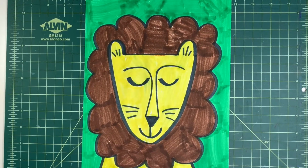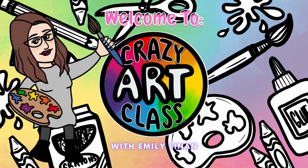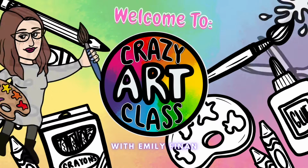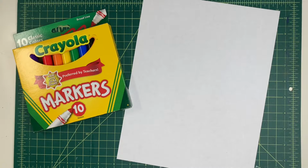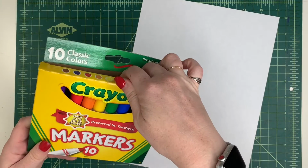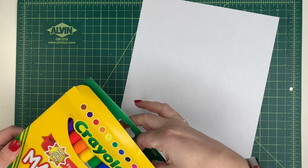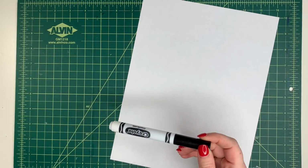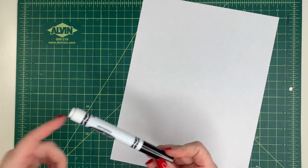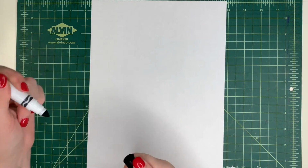Let's draw a lion today. Today I'm using printer paper and some Crayola markers, but feel free to use whatever you have around at your house. I'm going to be drawing with my black marker, but I've also practiced a lot. So feel free to use a pencil and pause the video whenever you want.